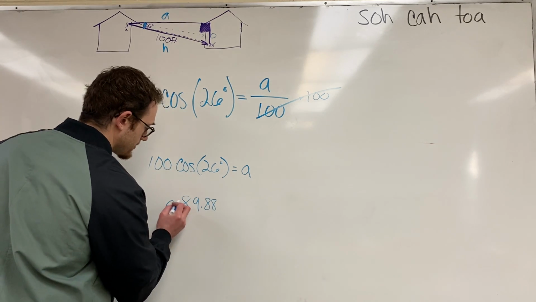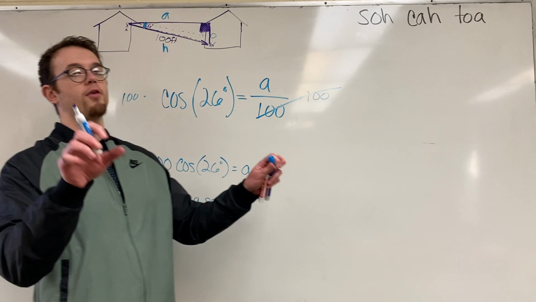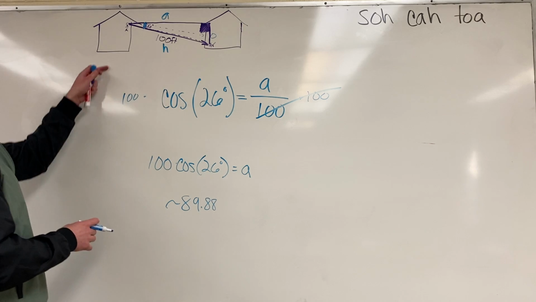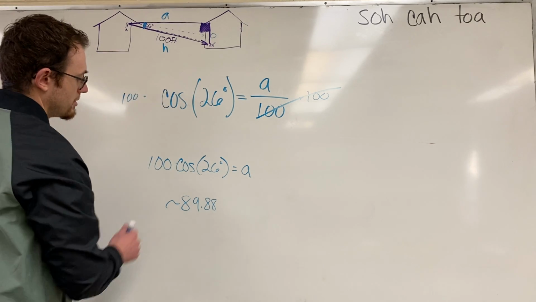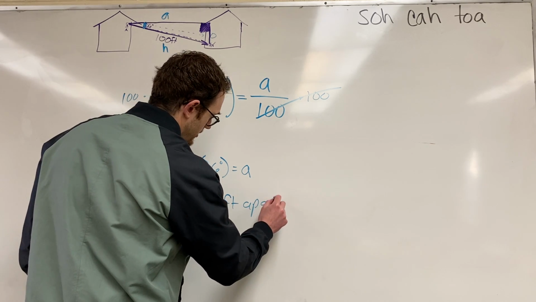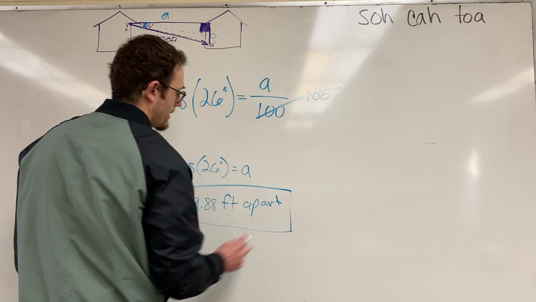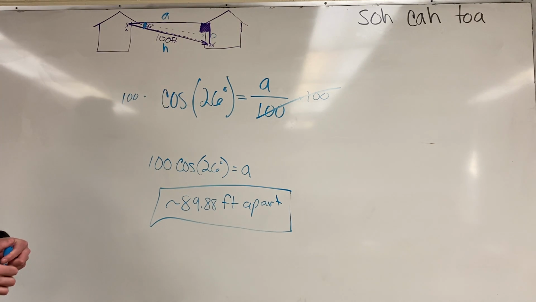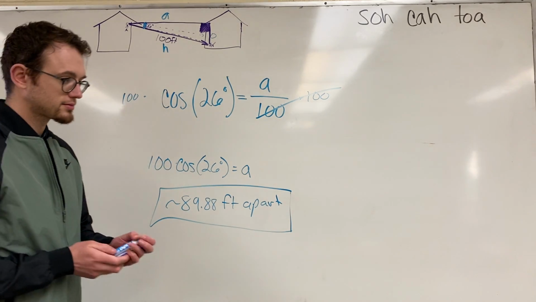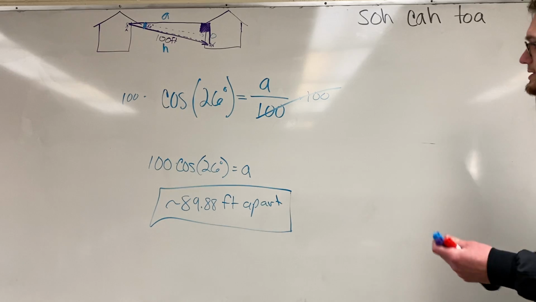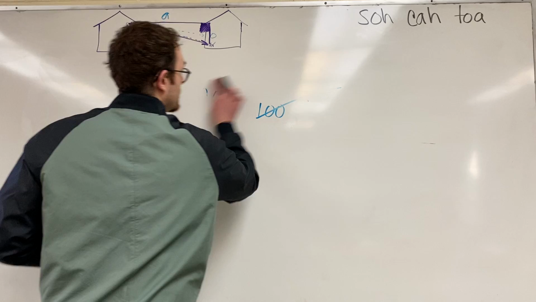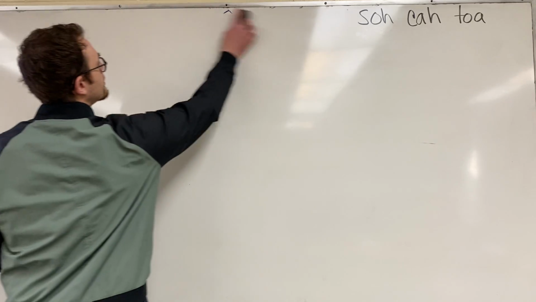And this is about, because the original question was about how far apart are the houses. Because again, we don't know where the Tommy is, we don't know where the cat is. We just know that Tommy's in this house, the cat's in this house. So about 89.88 feet apart. All right, that's a pretty in-depth story problem. Talking about the angle of depressions, angle of altitudes. A lot of the times I'm just gonna give the angle in the story problem. So let's quickly talk about one last story problem. And then I'll call it for the video.